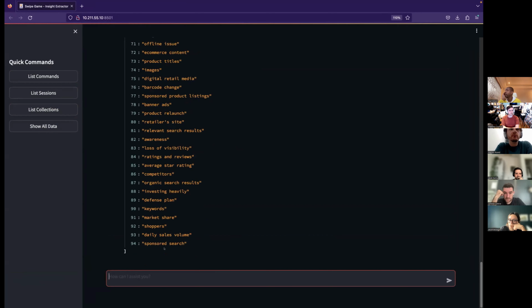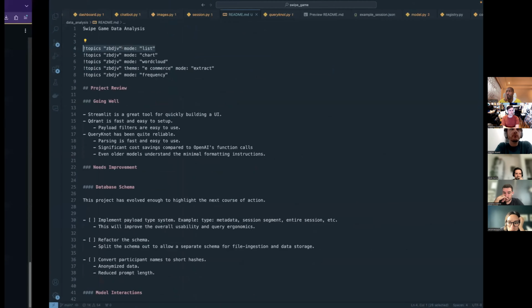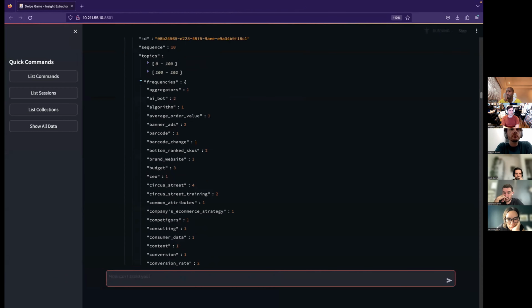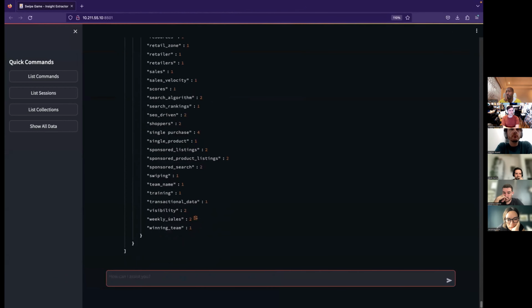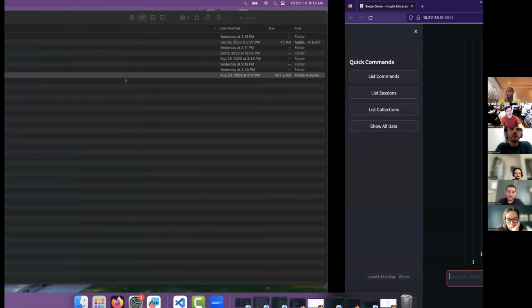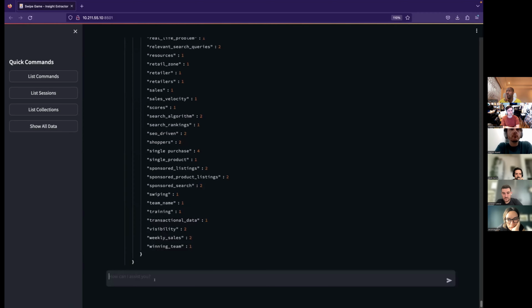We can do interesting things like show it in different ways. So this has been helping me to debug, just to be able to see the data in different ways. This is pulling from metadata that I've pre-extracted. We can view it in different visualizations.